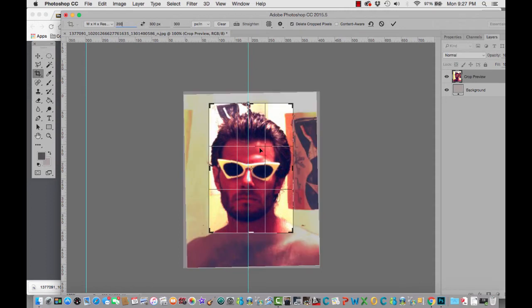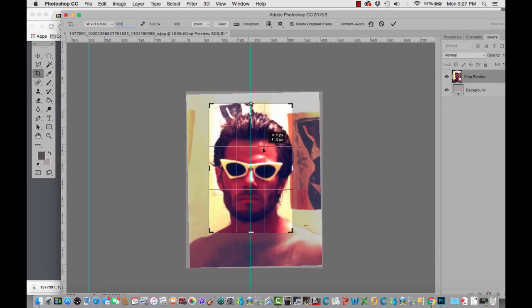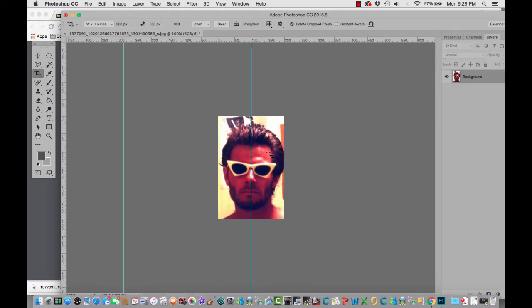Okay, but I'm still not at the center of the image, which is going to be crucial. I still don't have the face quite centered. That's okay. One side looks skinnier than the other, but it'll be fine. Okay, so then I hit crop or hit enter.